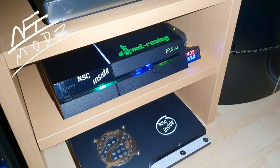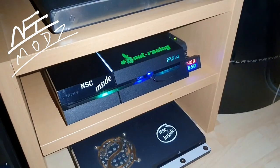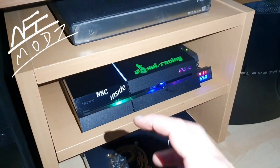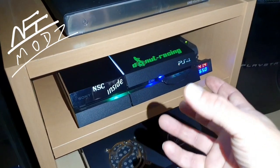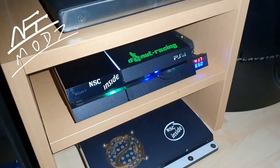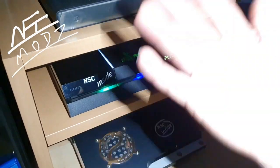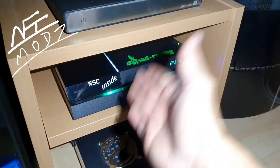A lot of people just play and when they stop, they immediately shut off the PlayStation 4. This is not good because the temperature will destroy the chip over time when it gets too hot too fast, and then goes from hot to cold too quickly. The rapid temperature swings — up and down, up and down — will destroy the APU, the CPU, or the GPU.